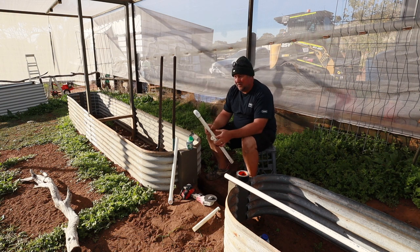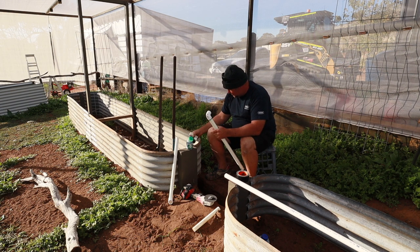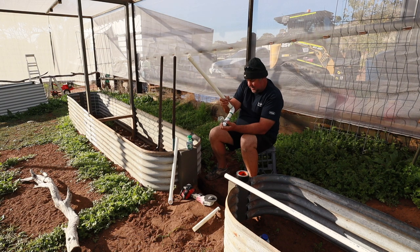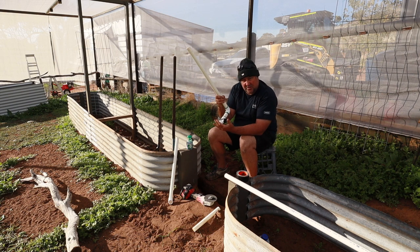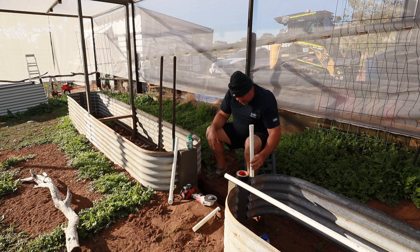Oh, you know what, I need a bloody coffee. Where am I? We're gluing stuff still, aren't we? That's right. Now I'm just giving that a wiggle, and I'll iron it through to make sure that our cross section is nice and square to our vertical. Okay, lovely. That's that one.